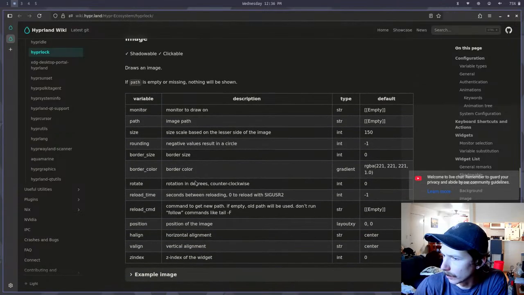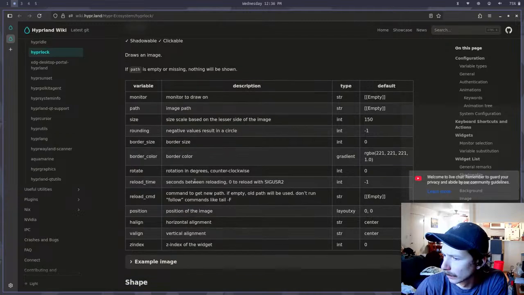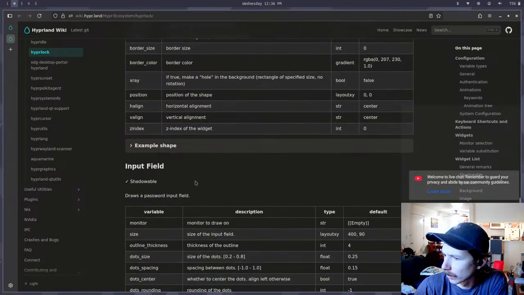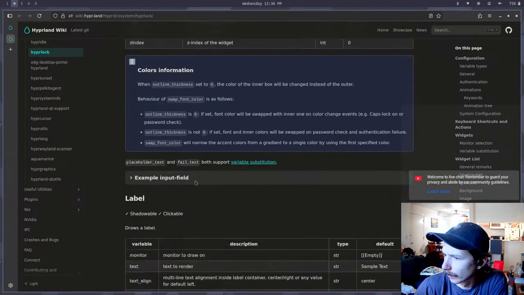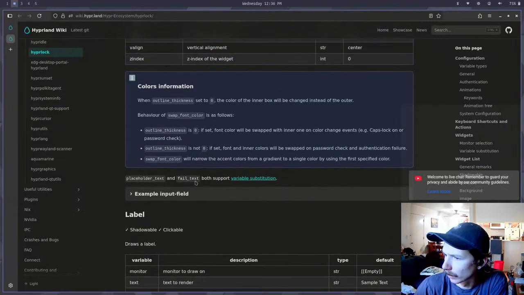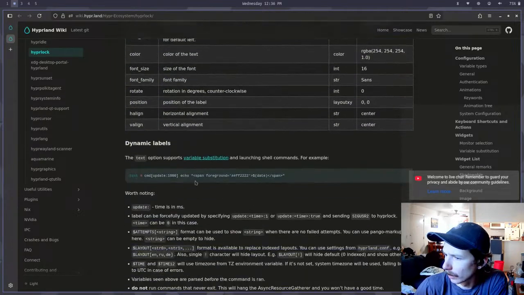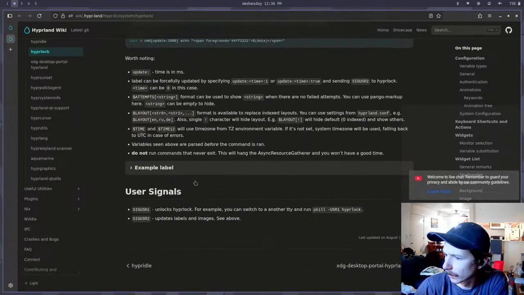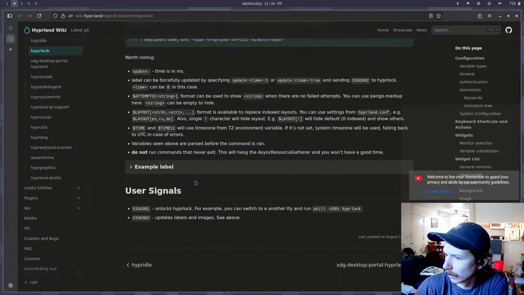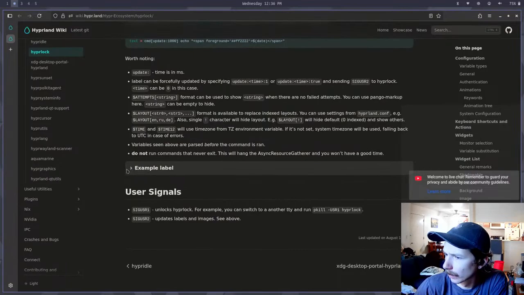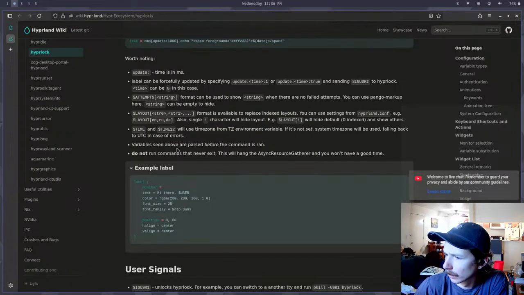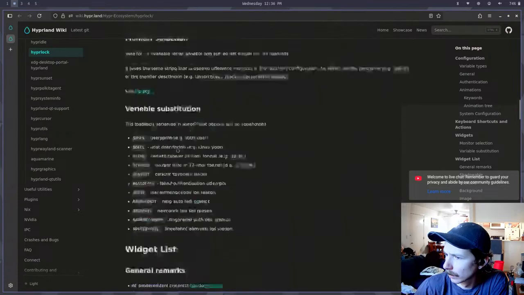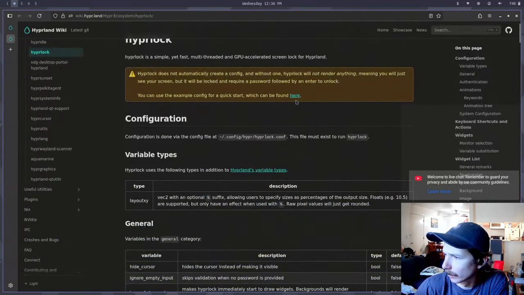Image: draws the image. Shape, input field, colors, blah, blah, blah, dynamic labels, user symbols. So let's go to the example.